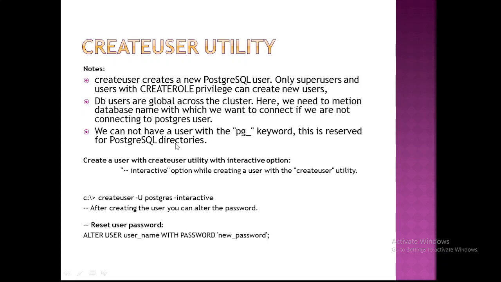We can also use an interactive mode with the createuser utility. We mention createuser and then interactive mode, and it will create a new user while asking a few things related to it, and you will be able to create a user. You can alter the user password after creation using ALTER USER with password new.